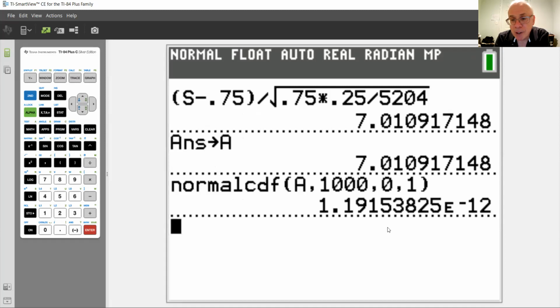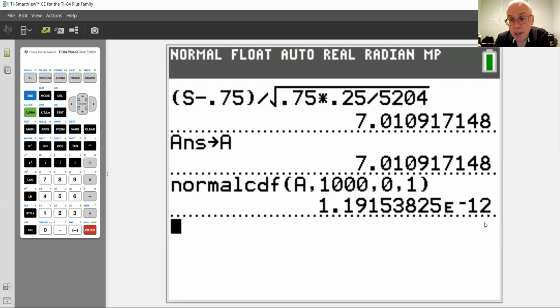Oh boy, look at this number here. 1.19 times 10 to the negative 12th power. This is pretty much 0, right? So the answer is overwhelming evidence here that the proportion is well above 0.75. The p-value is point, and then you have 11 zeros, and then you have 119. After that, this is pretty much 0 for the p-value. But you would say 1.19 times 10 to the negative 12 power, which you could say is close to 0.